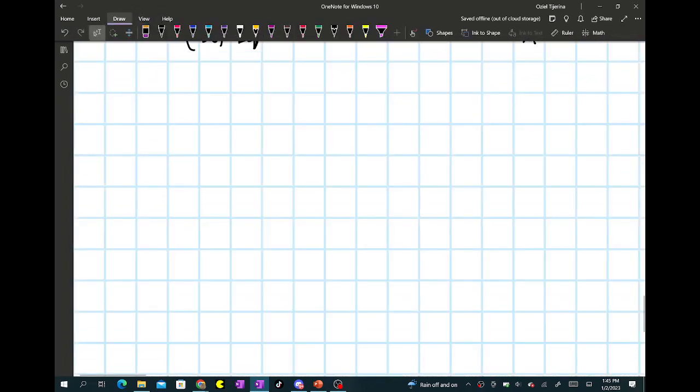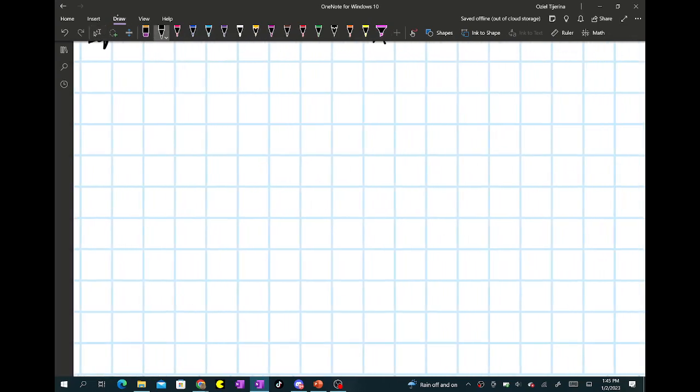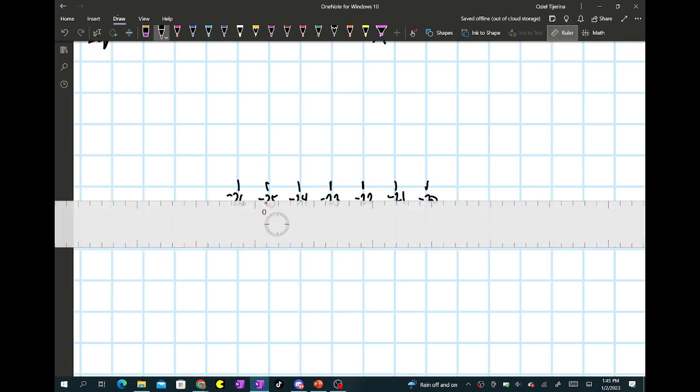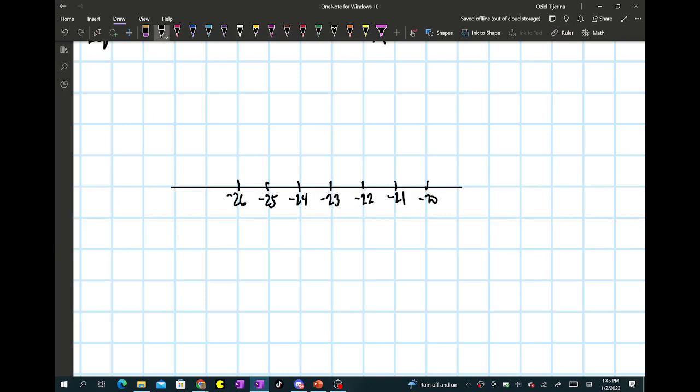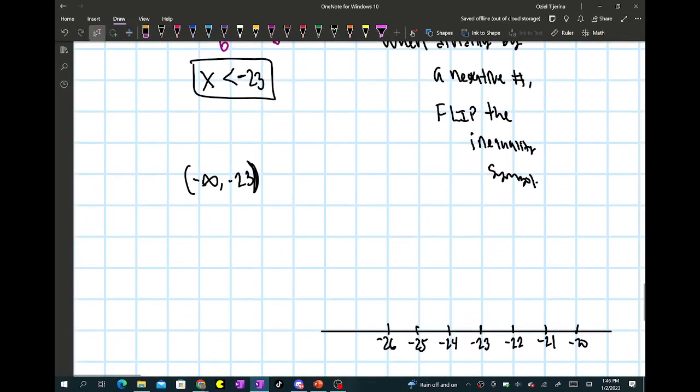Now to graph it, all you're going to do is just draw a number line. So like I said, we're going to start, I guess, in the middle. Let's make this negative 23, and then let's do negative 22, negative 21, negative 20, and just do like negative 24, negative 25, negative 26, right? And like I said, if they provide you with a graph, you don't have to do this, but if they don't, just do what I do and make the same numbers, like these are 3 numbers and these are 3 numbers. Do something like this, and whatever number your answer is, you put it in the middle.